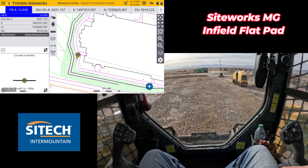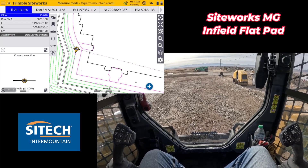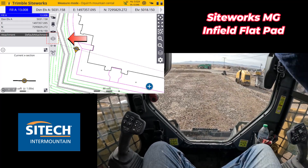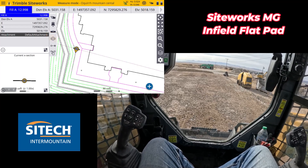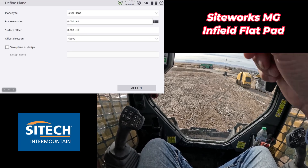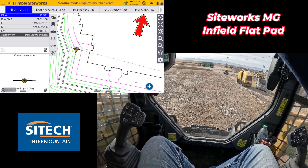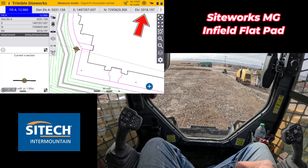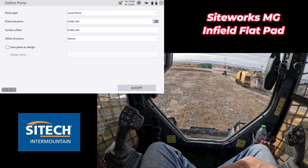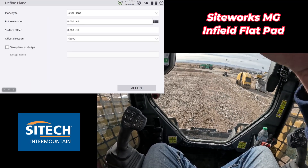As you can see on the screen, I do have a full model — a full-blown road that comes in, parking lot, building — but in the corner right here I just want to do some infill design; I want to just create my own flat plane. So on the options right here underneath where it shows the excavator, the bucket focus point, and then the roller stuck in the mud, there's one that's a stack of papers. If I go in there, I can actually see what I want to do as a level plane, either a sloping plane or a circular — I can go ahead and create something right here. You can either key in an elevation if you know what it is, or you can go record a point on that pin over there with the rover or the machine and actually use that as a point. So a couple different ways to do it — let me show you one way so you don't have to memorize the number.